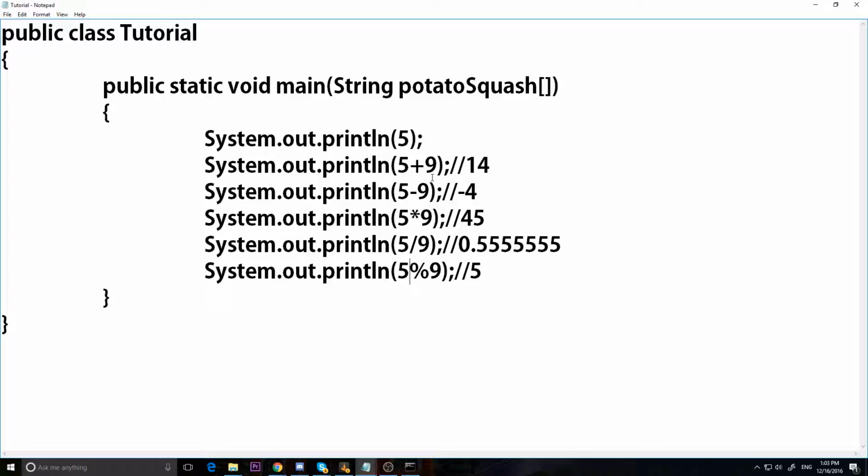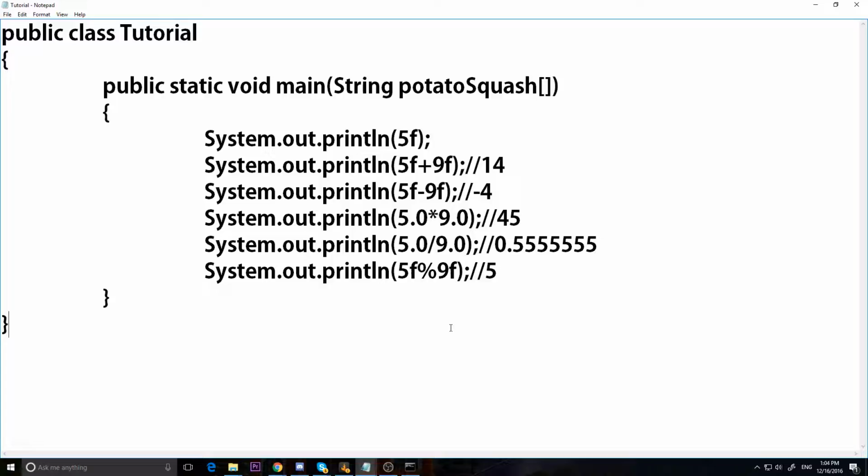There's a couple ways you can do that. The easiest is to say 0.0, right? We can say 0.9, 0.0, right? We want to have a decimal like this. Another way is to write f after the number. Okay? Now it's going to print them off a little differently now that we made these floating point numbers. So you can either do the 0.0 and the f, and there is a difference.